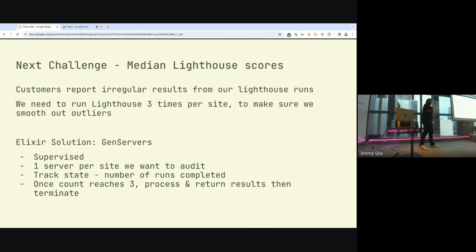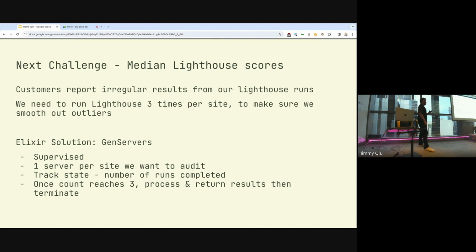As we're going about building our little website auditing app, though, we might run into another problem, which is that sometimes these Lighthouse reports that we're generating look a bit weird. Like performance of the server is just really bad for some reason. We don't really know why. Customers are complaining about it a little bit. We give them a bad score, but actually their app is running really nicely.